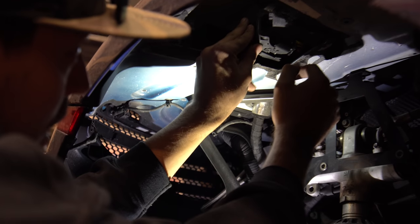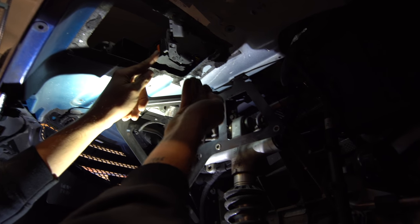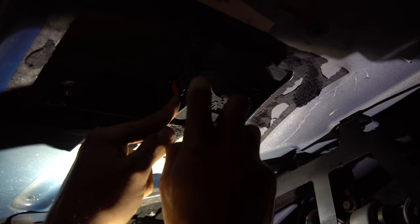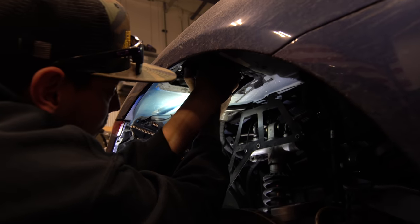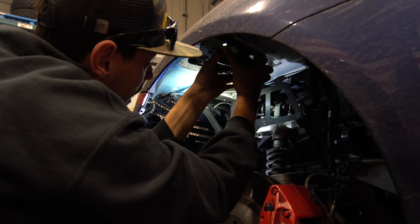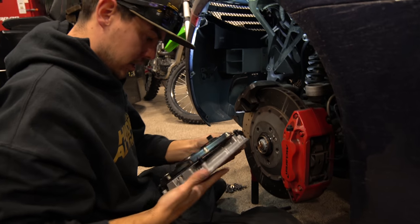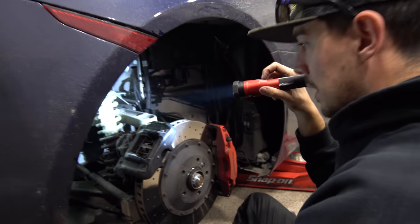All right, guys, so if you're curious about how these clips work, basically it's just got a tab and you just fold it back. If there's any resistance, don't force it. You just want to pull very gently. And you just gently pull this back and then these come out. And then there was four bolts. There's just two here, there are tens. And now this ECU should just come right out. There it is. McLaren ECU right there.